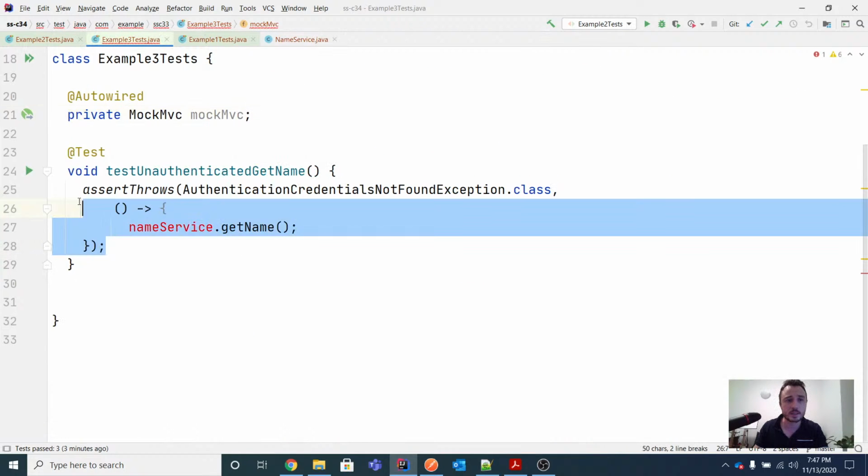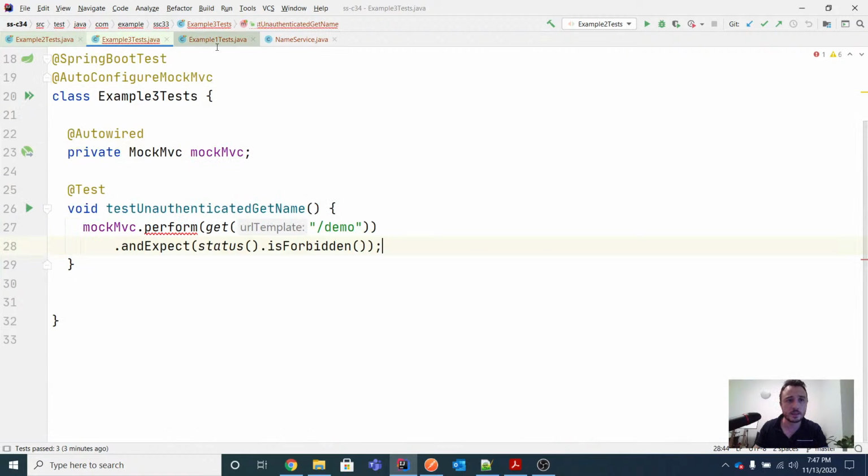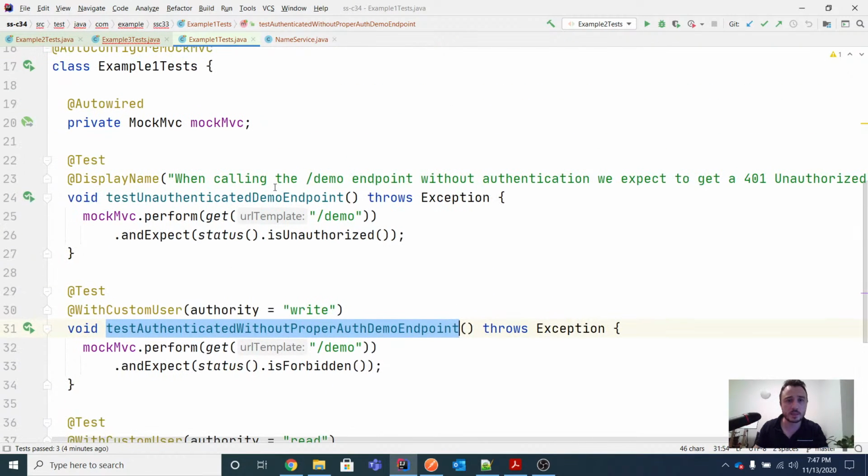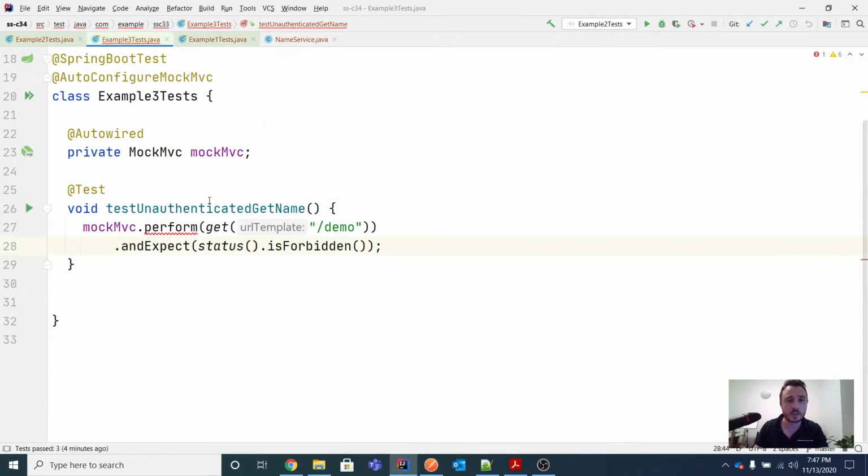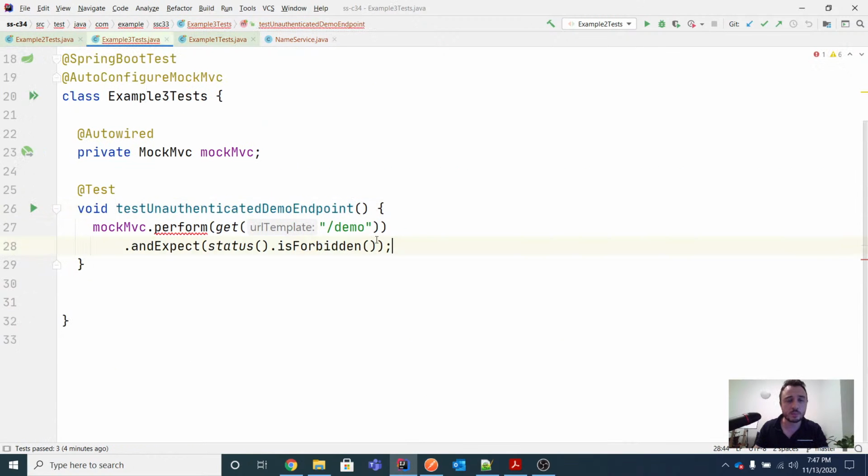And I can just say something like this. So this is basically my test on an unauthenticated demo endpoint, and I just try to perform it. It will give me a forbidden.